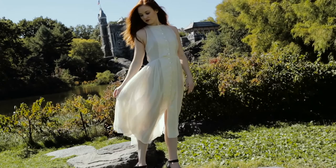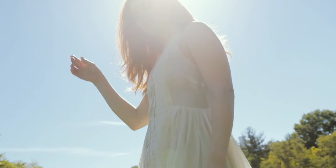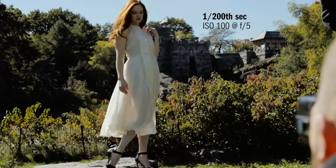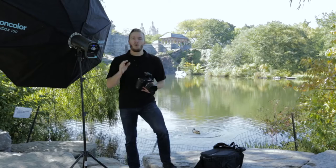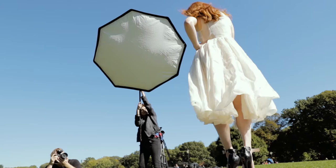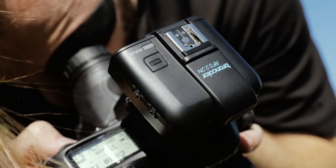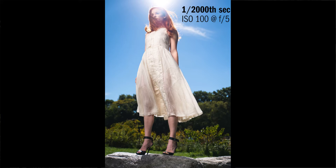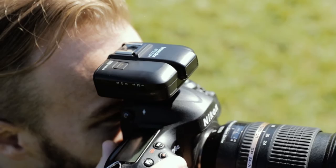For our first location, I've got the beautiful Belvedere Castle here in the middle of Central Park and it's extremely overexposed. I'm going to be at F5, ISO 100 and 1/200th of a second — that's my normal sync speed for my Nikon cameras — and that first shot is horribly overexposed. You can't even really see any detail in the castle. For our next shot I need to be at about 1/2000th of a second at F5 to get the proper exposure, but that would leave our model in a silhouette. With Broncolor HS mode I can sync at any shutter speed, fire away, and we get that beautiful soft fill light from our five-foot octobank. Really quickly we knocked down that bright ambient light by using a faster-than-normal shutter speed combined with the synchronization of our strobe.